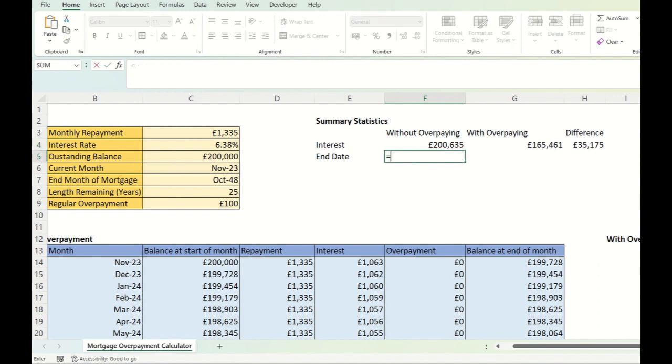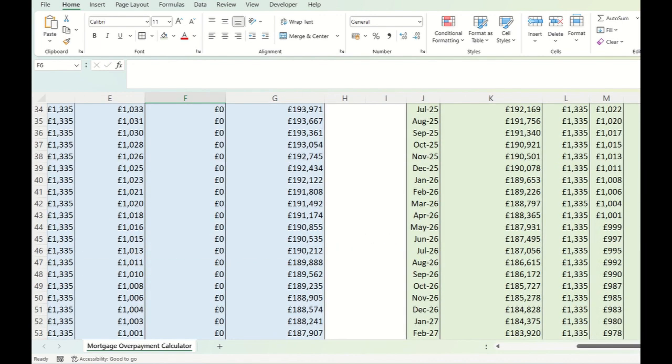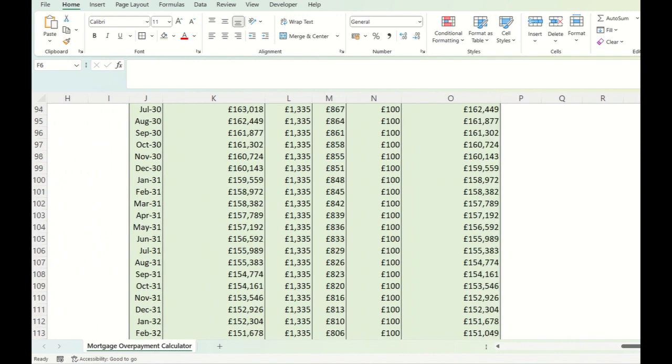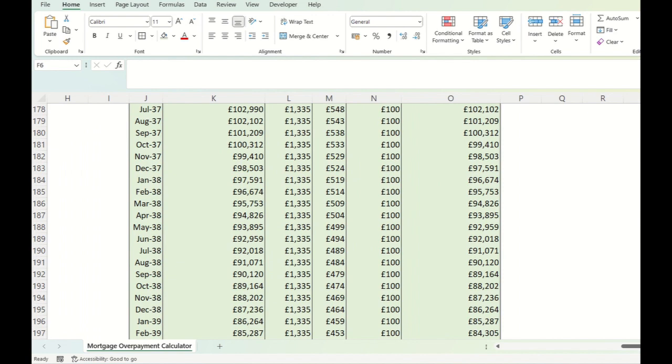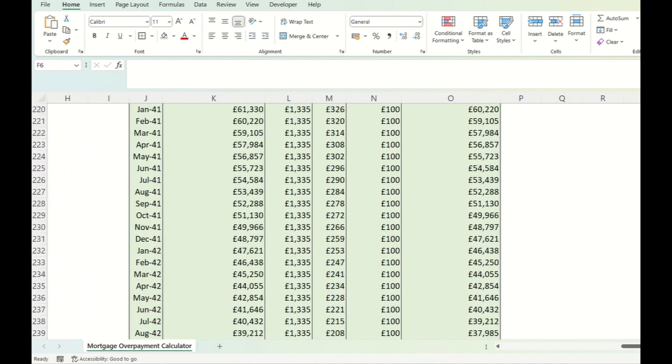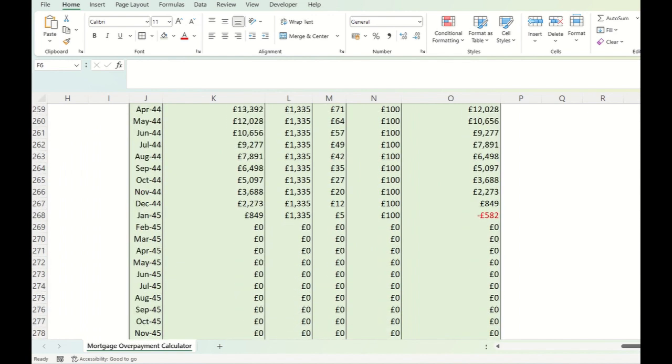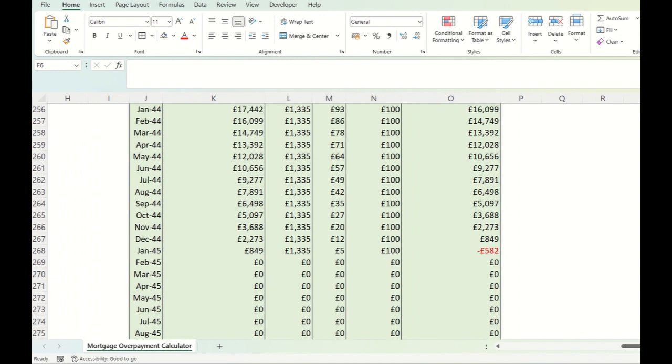Anyways, what we'll do is end date is this, and then I'm wondering, what I'll do for this is, what we wanted to do is I wanted to bring out Jan 45 automatically here.